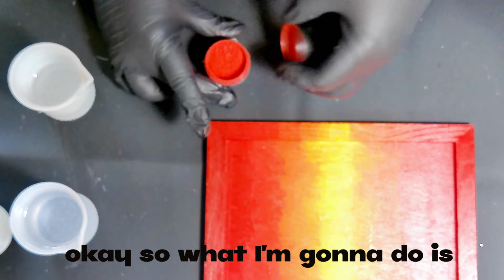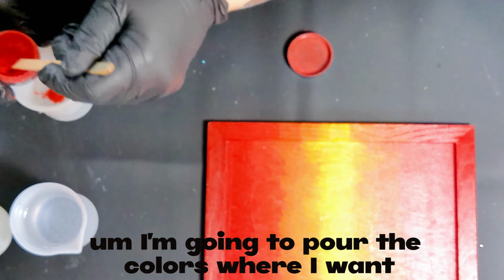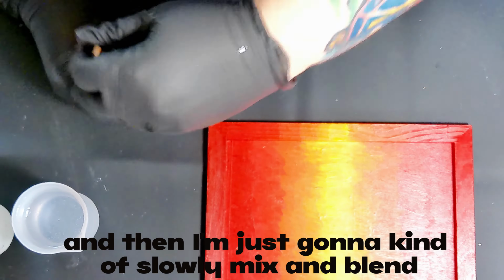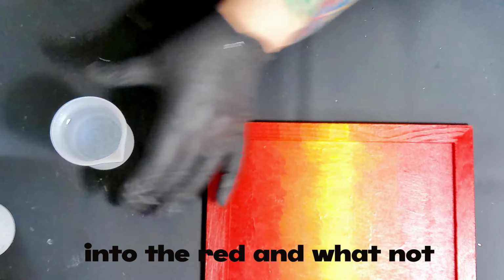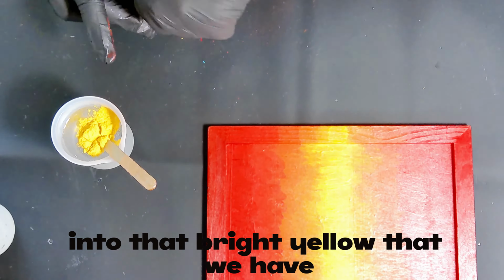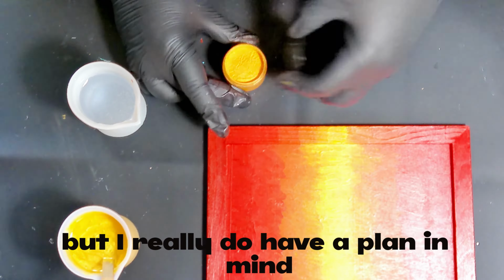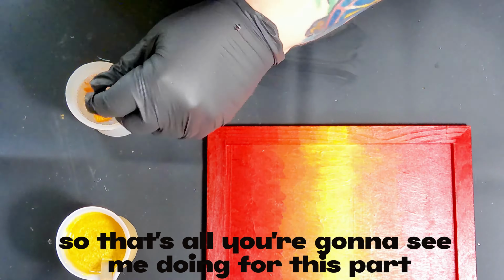Okay, so what I'm going to do is mix the colors straight, individually. I'm going to pour the colors where I want just those colors to go before I start into my blended colors. And then I'm going to slowly mix and blend the variations of the orange and the yellow into the red and whatnot to get the darker transitioning colors into that bright yellow that we have. When I pour it, it's going to look like I'm just haphazardly pouring it, but I really do have a plan in mind for how I want this to look. So that's all you're going to see me do.